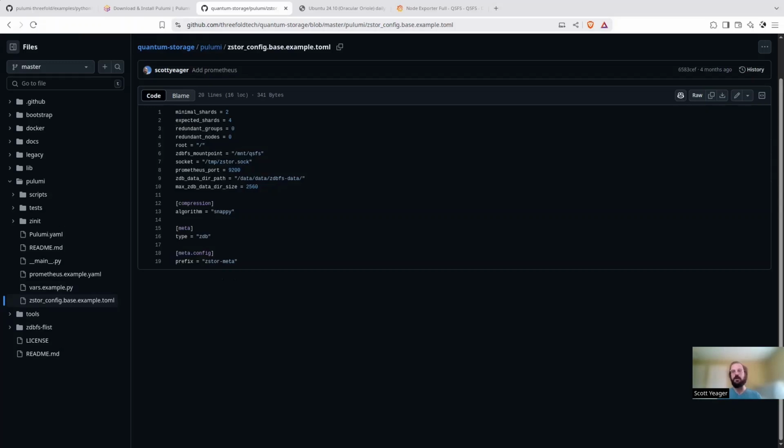The base config means that our deployment script is actually going to add the information about the backends that Zstor needs, and it's going to do that automatically based on the information that comes back from the deployment. So our deployment script is going to create those ZDBs based on the node IDs and the sizing that we gave.